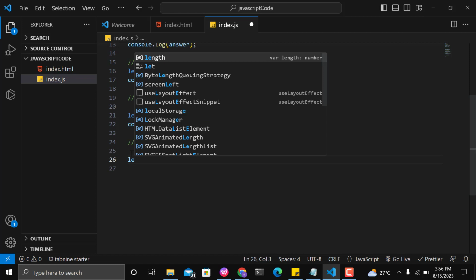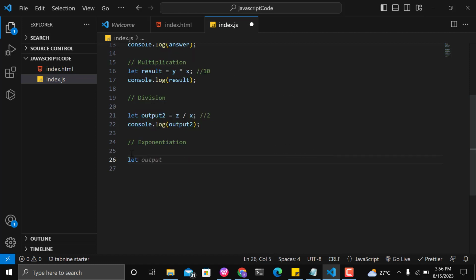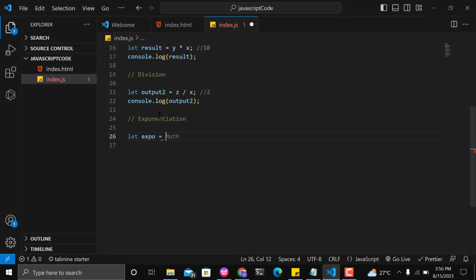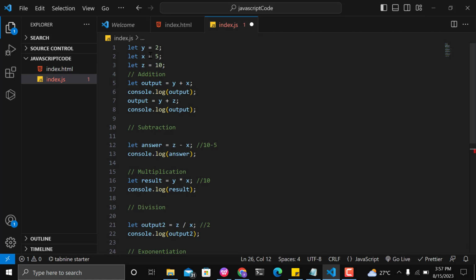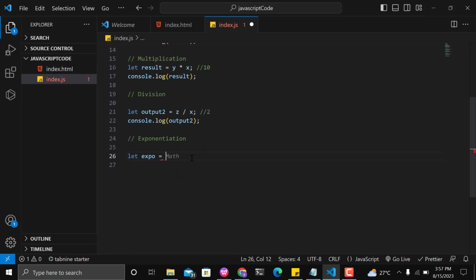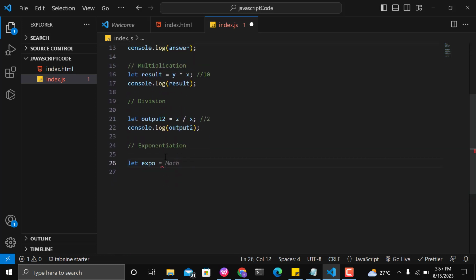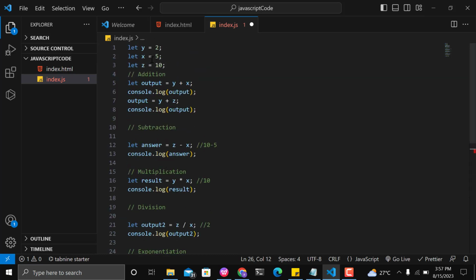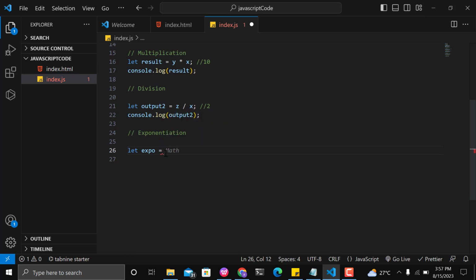Let's say let expo equal to, I want to perform like 2 raised to power 5 or 5 raised to power 2. For my example, 5 raised to power 2, what is our value of 5? Our 5 is x. That's what we call the variable x.